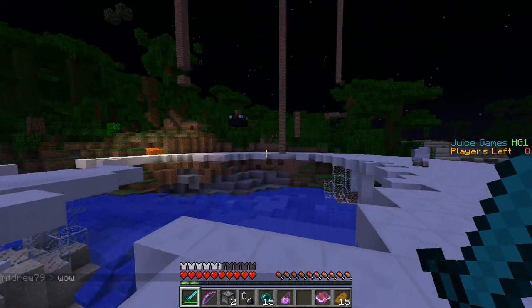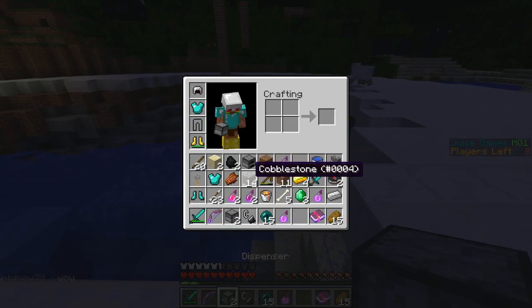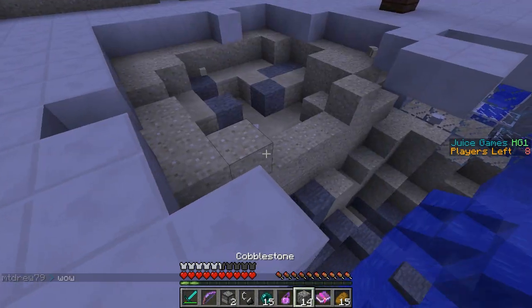Here's a sheep. Here's a sheep right here, right by the table. Yeah, I see that. I'll make a bridge out there. Built a little cool house.